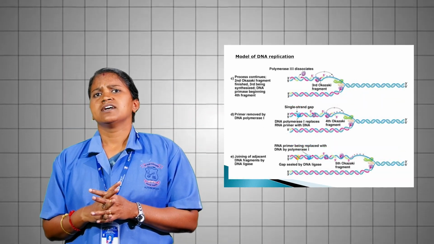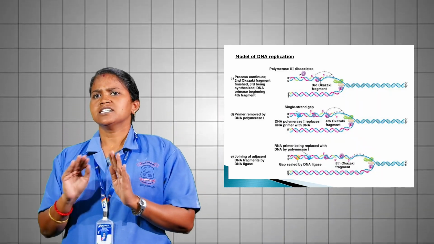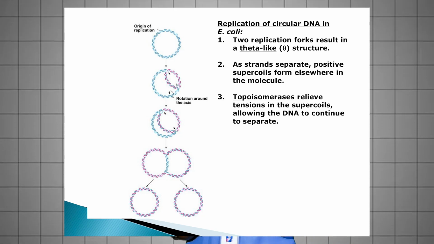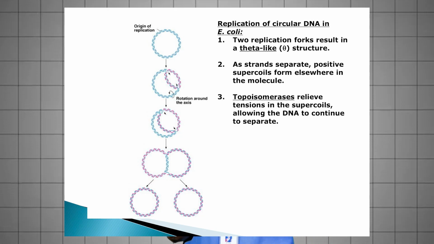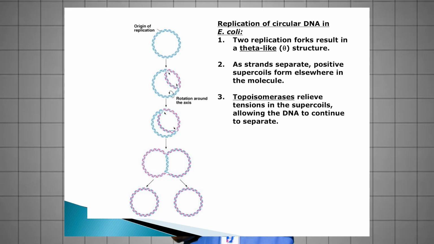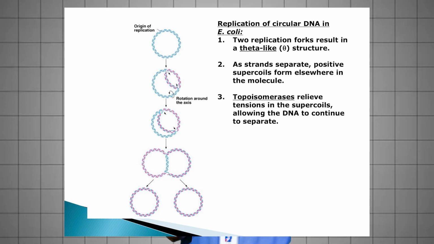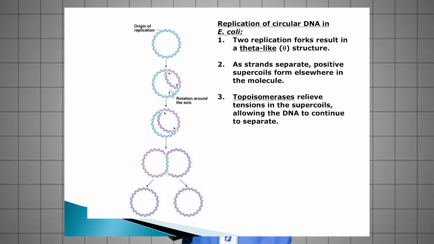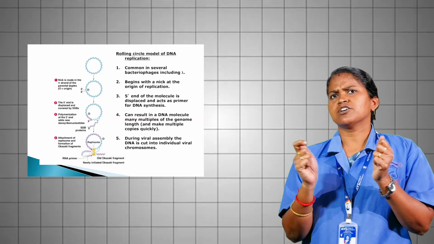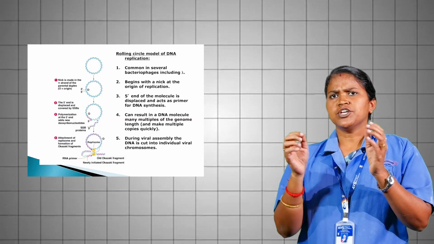The third one is termination. Termination means the complete synthesis of the DNA strand. The figure shows the replication of circular DNA and the separated positive coils. Elongation means unwinding, adding some polymerase enzymes and copying the DNA, and the origin strands are bound 5 prime to 3 prime and 3 prime to 5 prime. It's a newly synthesized DNA.